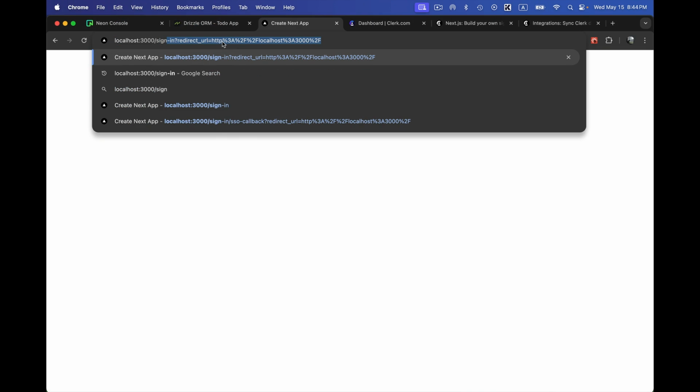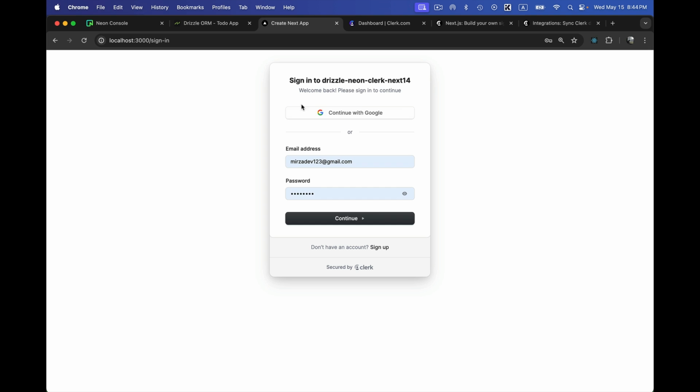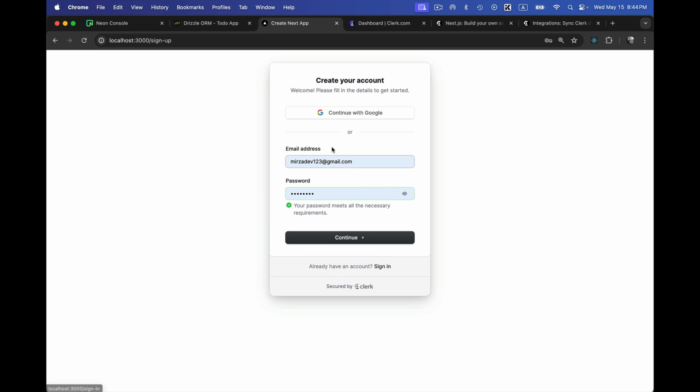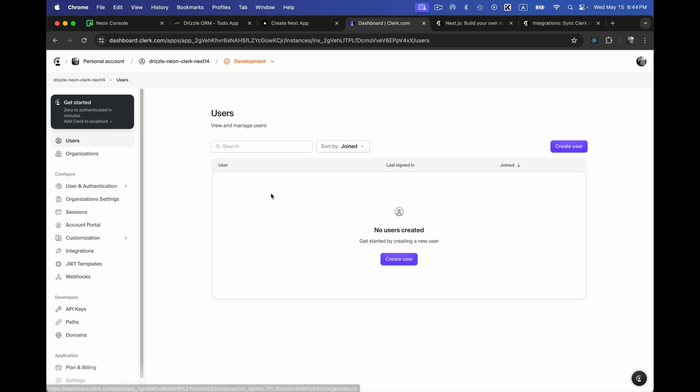So here I can manually go to sign in and hit enter, and now you will see that it shows this particular awesome login page at the center of the page, and this is what we have configured. We don't need to create this complex form. It is automatically given by Clerk, and we can click on this sign up and it will give us this option to create our new account. And when we create a new account, this account will be added in our Clerk dashboard. We can go to users, and the new user will be added over here, which we will be testing shortly.